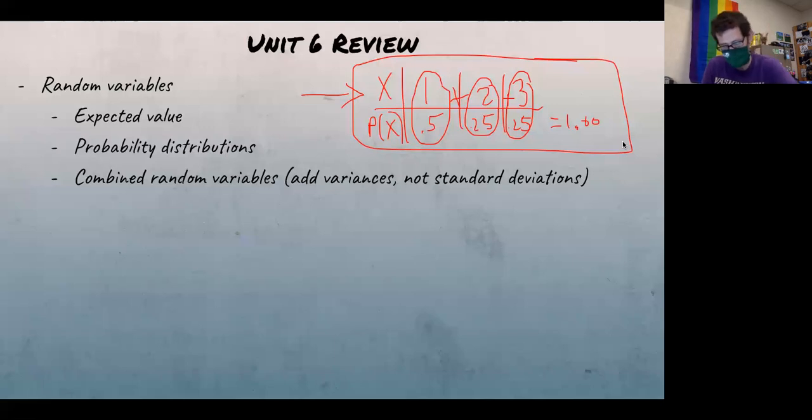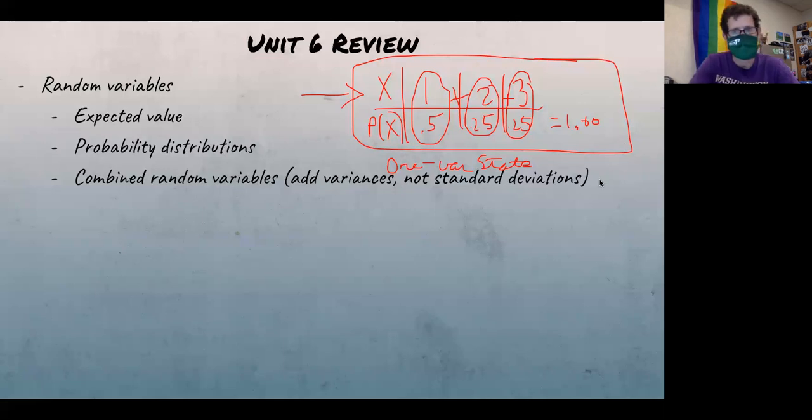There's a way of also finding the standard deviation that we would expect from a random variable, and we don't calculate that by hand. Instead, what we do, remember on your calculator, that would be our one variable stats. And we use a frequency list. We'd put in our 1, 2, and 3 as the outcomes, 0.5, 0.25, 0.25 as our probabilities for each outcome, and then we can get our standard deviation, all that fun stuff.